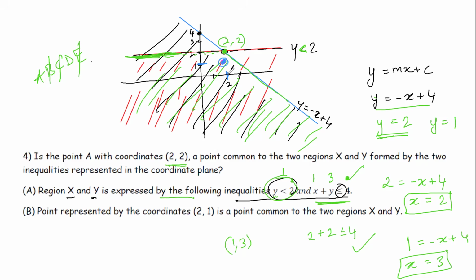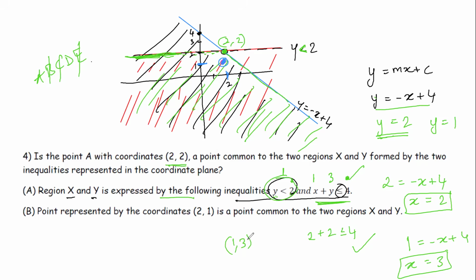So it is definitely satisfying. So we'll take 2 comma 1. I think we already took y as 1, and corresponding to that we got x as 3, not 2. But whatever the case may be, this point 2 comma 1 is within the region.